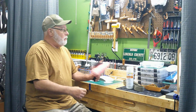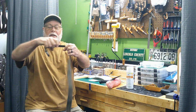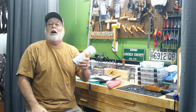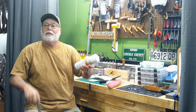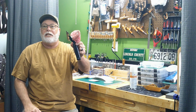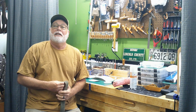And today we're going to start a new project, and we're going to make a makeshift holster on a belt that's made to hold some window washing supplies. So we're going to make a quick little holster belt that holds your window cleaning spray and your washer squeegee, so that you can have your hands free when you need it if you're up on a ladder. So come on in and let's get started.